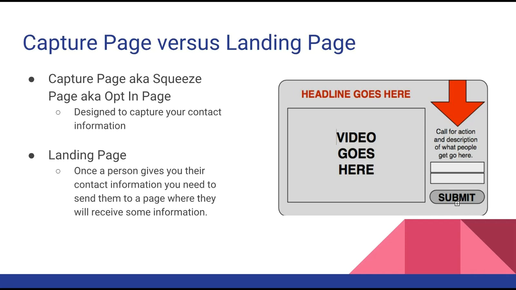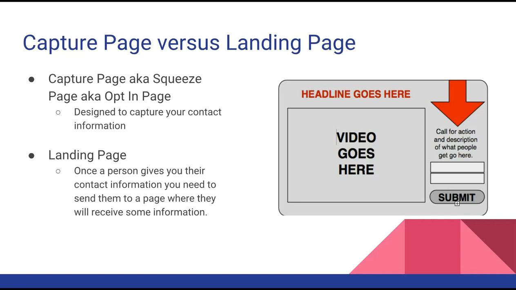And what it's designed to do is it's designed to capture your contact information. So as you can see in this example, you see the little red arrow. This is where they put in their name and email, and they click the submit button. There's a video to the right of that, and that video is enticing them and promising them something so that they can leave their name and information and get something in return.